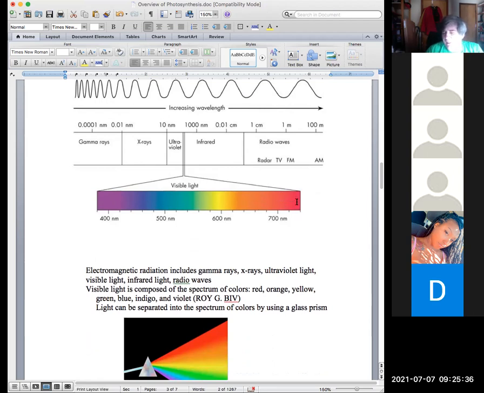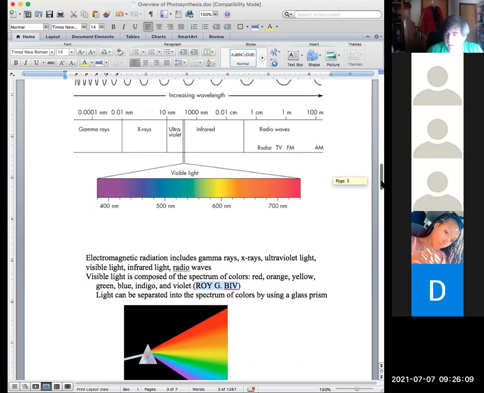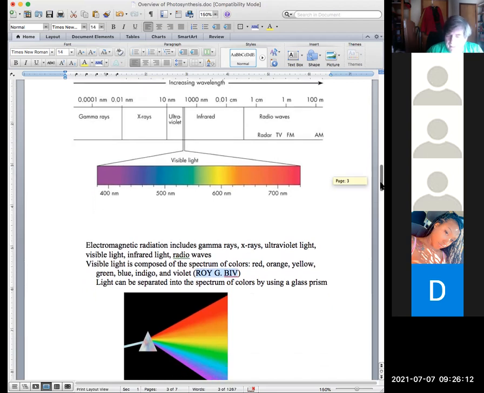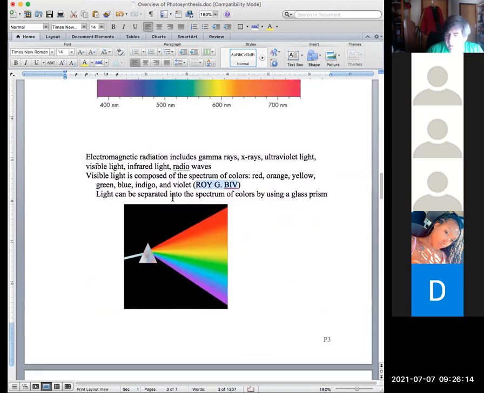Usually we start at the red end of the spectrum, and the colors are described as red, orange, yellow, green, blue, indigo, and violet. Or they're often abbreviated as a kind of a name, Roy G. Biv. These are the colors that people can see. Now, our eyes aren't very good at distinguishing indigo from violet, and depending on certain genetic characteristics, some people are colorblind and can't see certain colors. They appear as kind of gray.